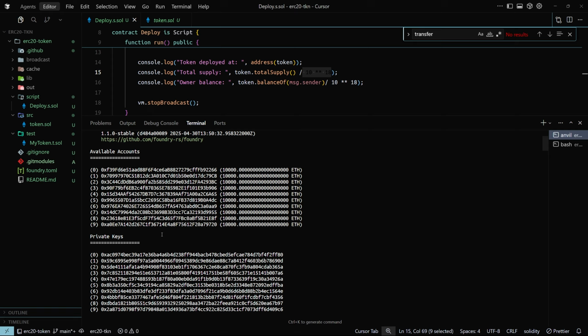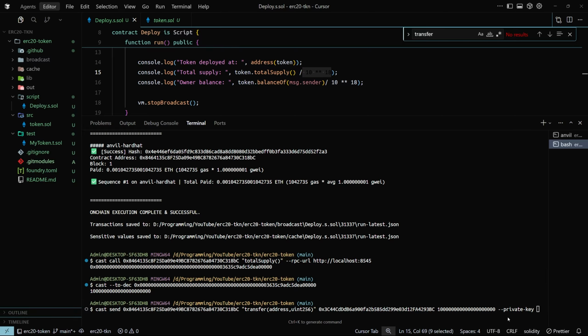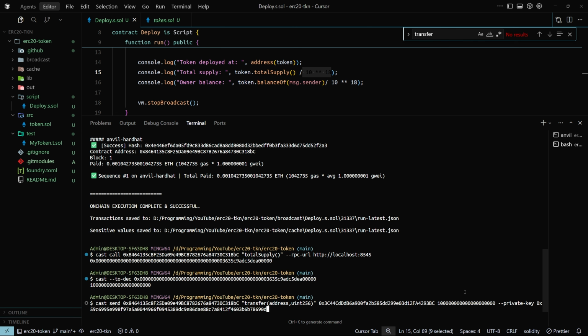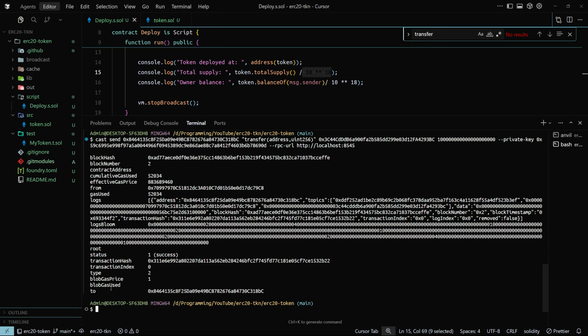We need the private key of message.sender, the owner, which has 1000 tokens. --rpc-url http://localhost:8545. Let's go ahead and do that.